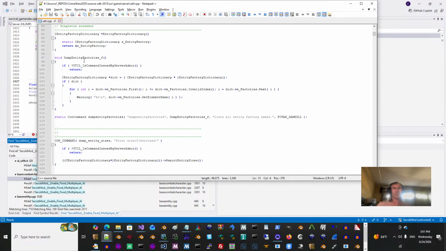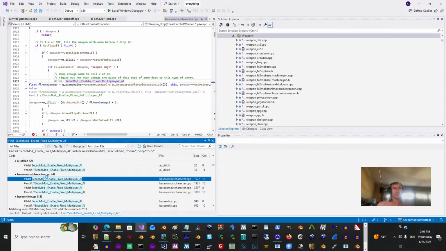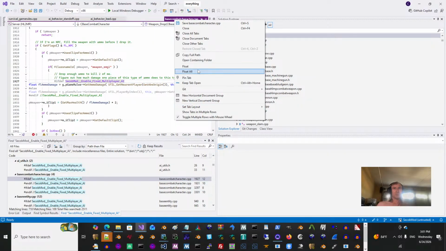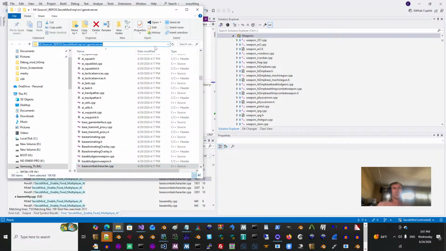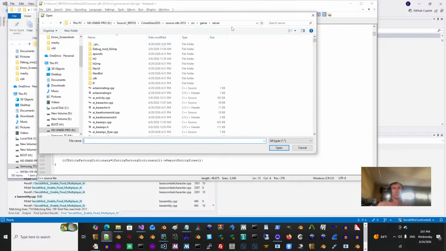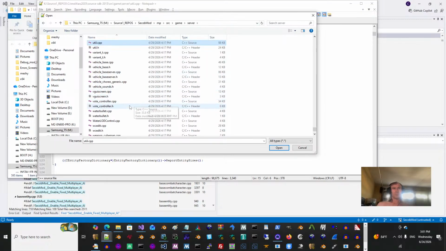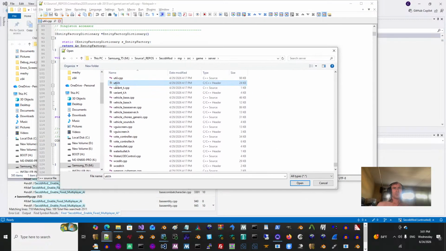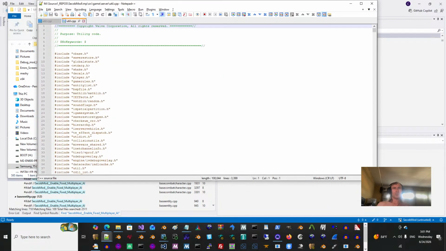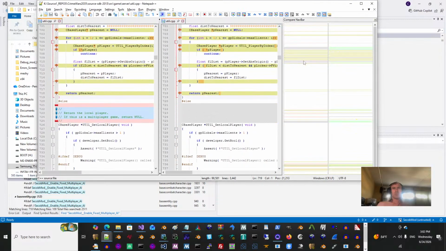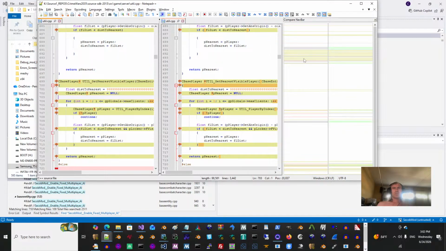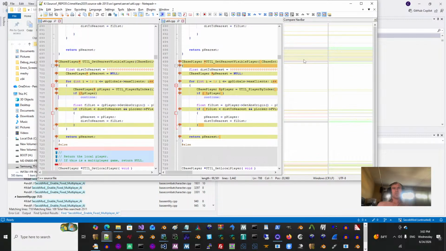Because if we open the C-Cub mob version and open util, util.cpp, these files should match. Let's compare them. Sometimes I did a few C++-ish things. This looks the same.